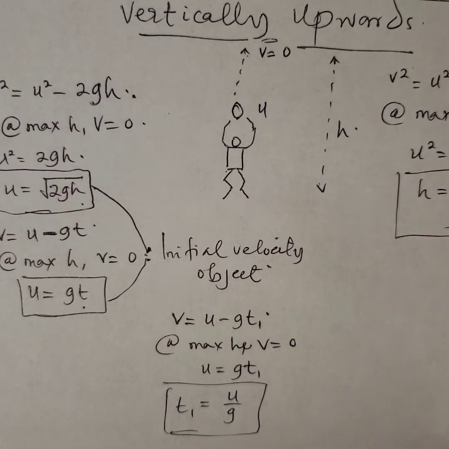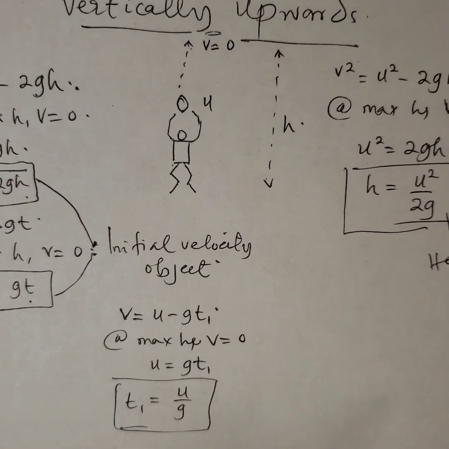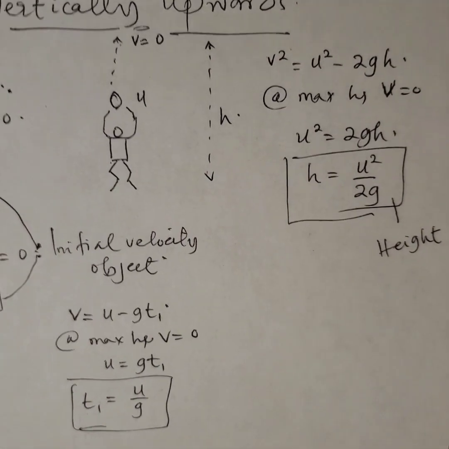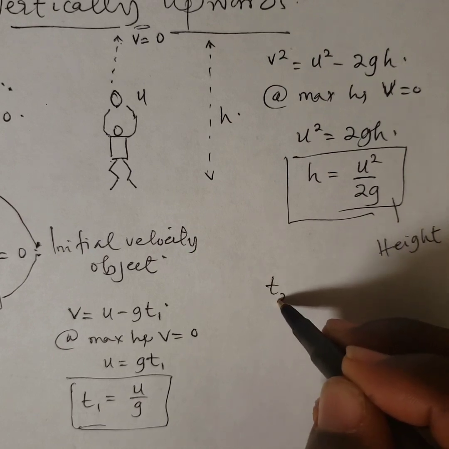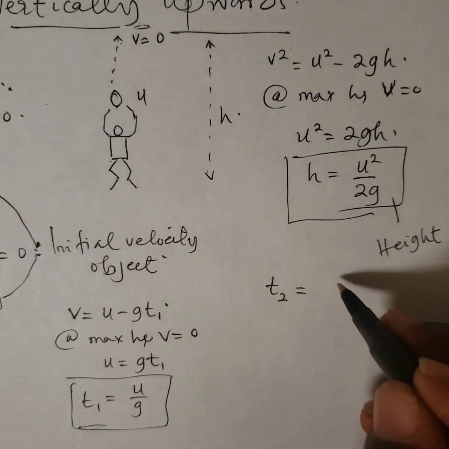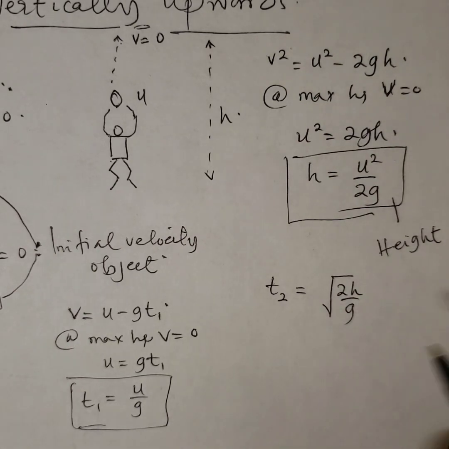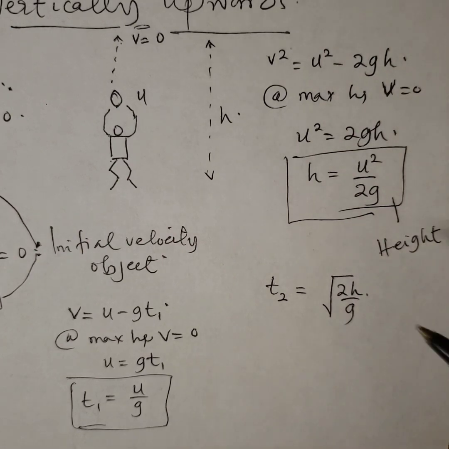Also, we can find the time taken for the object to return back to the ground. Previously, in my first video, we calculated the time for an object to fall a distance, that is to say, the time taken for an object to fall to the ground from the point of projection downward. Let's tag this as t2, as we got in our previous video: t2 equals the square root of 2h all over g. What is our h here? The h here is a height, that is to say, the distance traveled by the object.